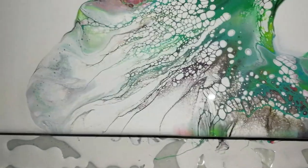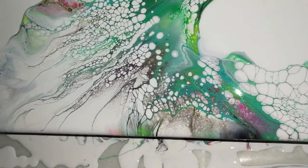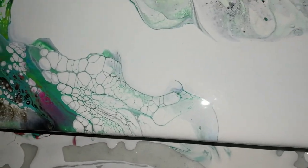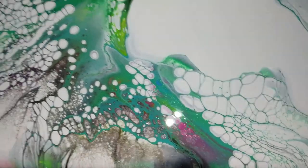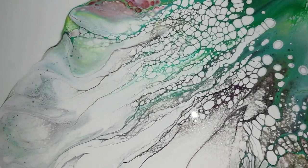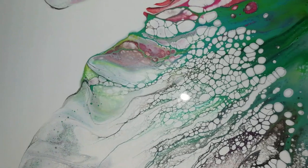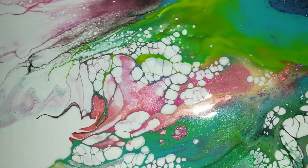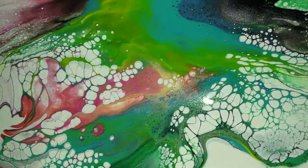And the next thing that I'm going to be doing is a matching coaster set to this, so looking forward to that too. That's going to be so fun. My biggest thing to remember when I'm doing coasters, especially since I'm going to be using 8 colors, is to not use too much color.